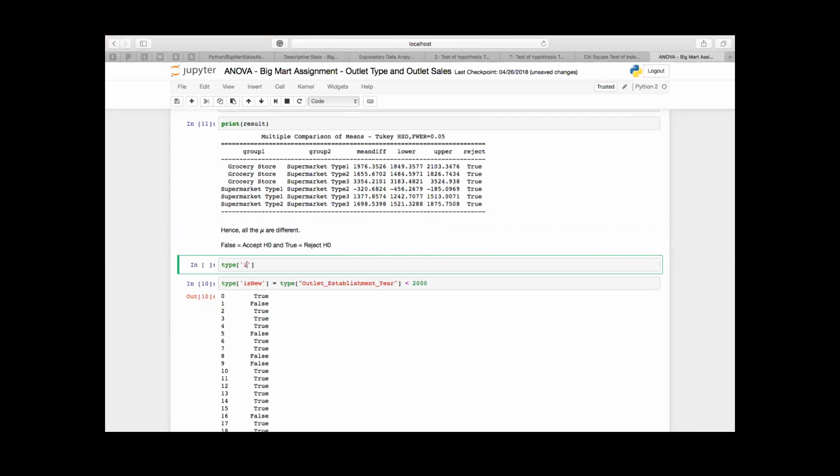Type of is new equal to, I'm keeping it as no. By default it is no. If it is greater than 2000 establishment year, I'm saying yes. Type of establishment year.